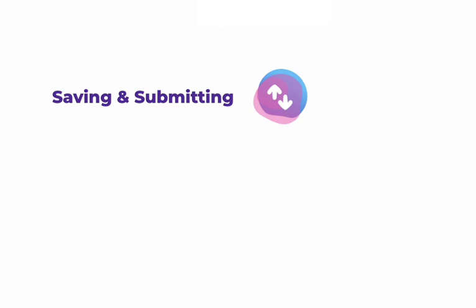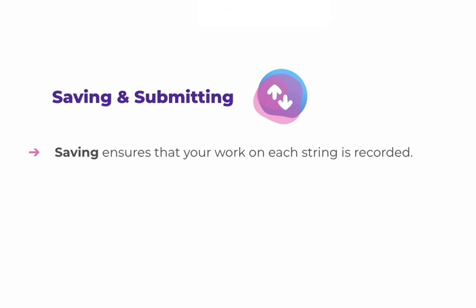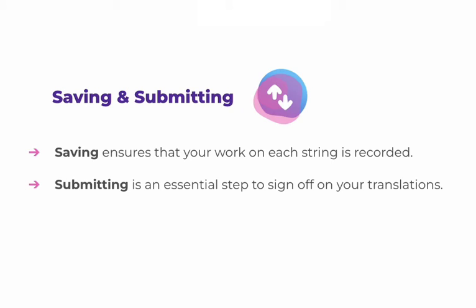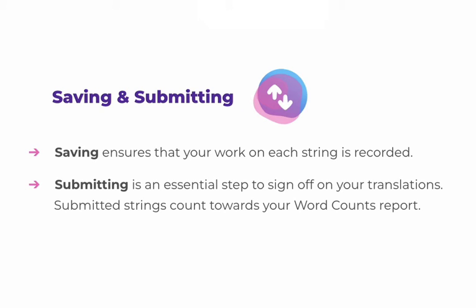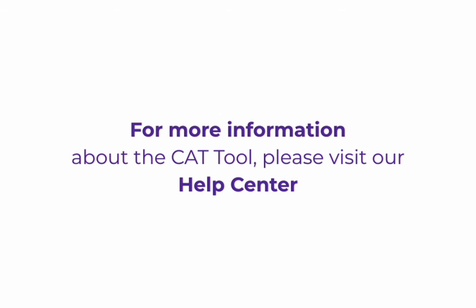So to recap, please save each translation as you go along. At the end of a job, when you want to sign off on your translations, please click Submit. All submitted strings will count towards your word count report. To learn more about the Smartling CAT tool and all available resources and assets, please feel free to visit our Help Center.